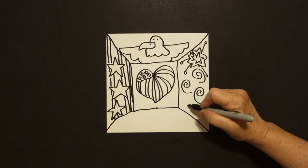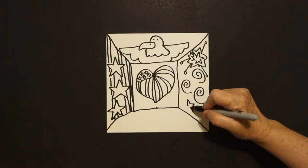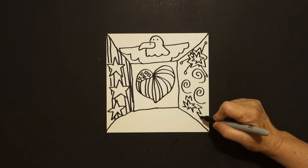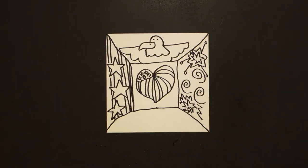We're going to do the same thing. Put a dot. Straight line in, out, in, out, in, out, in, out. Connect. Now just do partial straight lines, going all the way around.